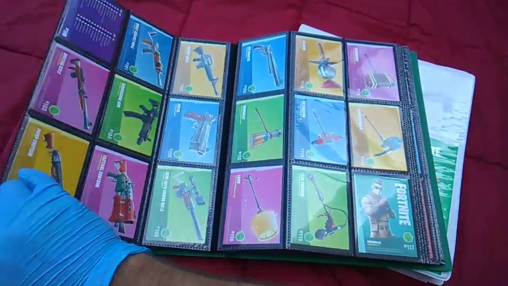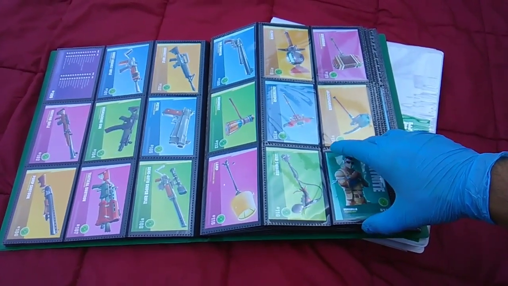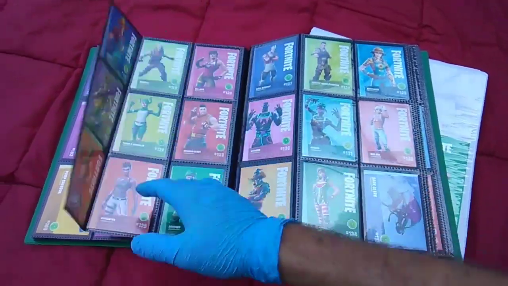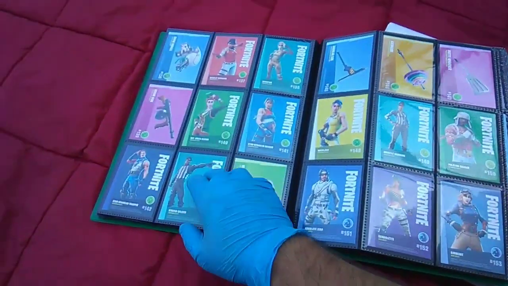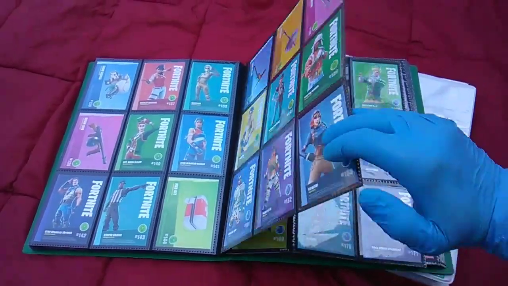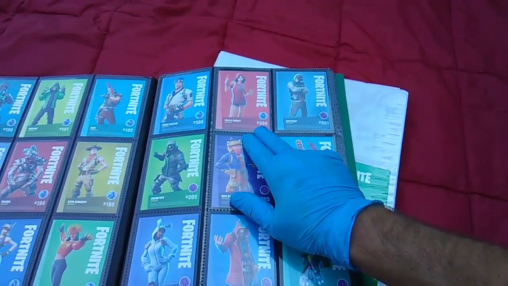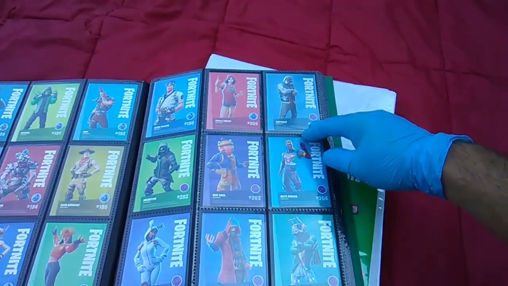So after 100, we get some weaponry, some harvesting tools, and some other items. I really wish they had put all those together. We get our first skin, 117 Armadillo. But then, like I said, they drop some more items. Just, to me, it disrupts the aesthetic. So when you get to Triple Threat, number 200, we now go from rare to epic.